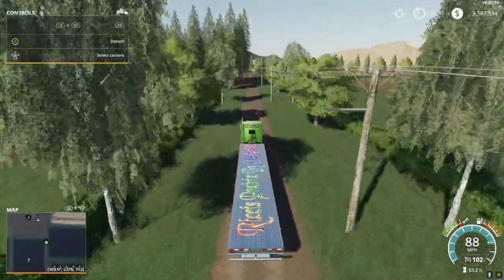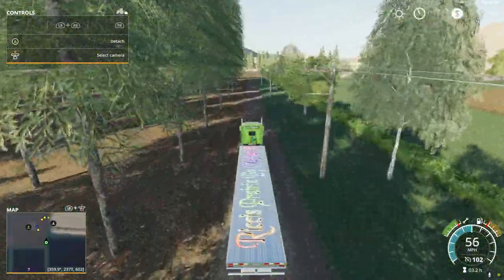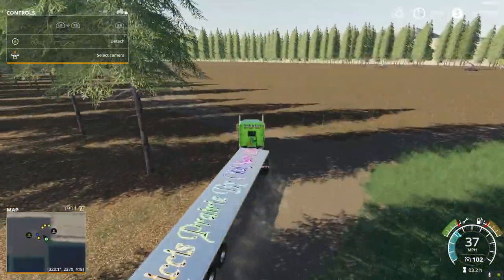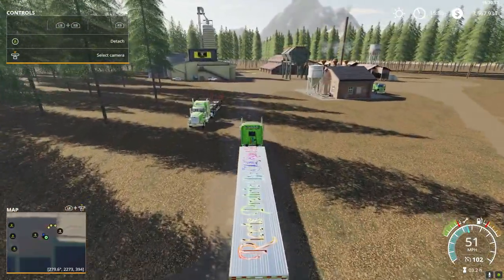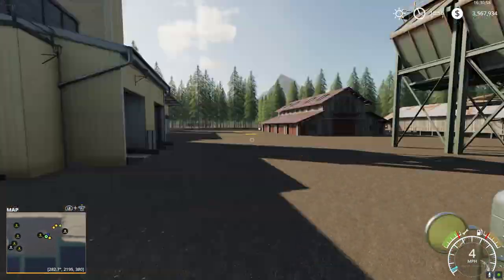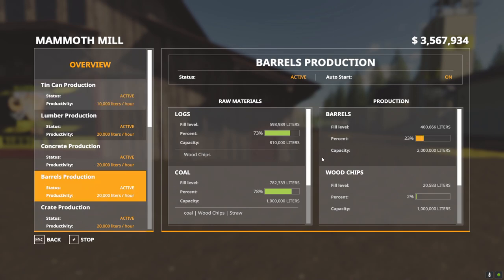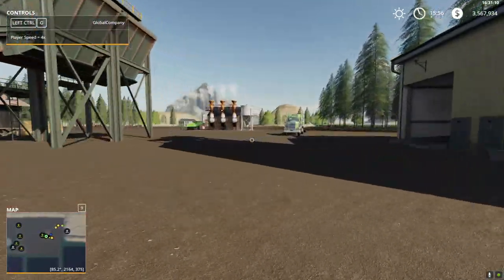I don't mind putting that placeable down if it'll get us cheese at the dairy. So we'll need cheese for pierogies. All right, so Mammoth Mill, let's spawn out 40 empty barrels. Take them with us.